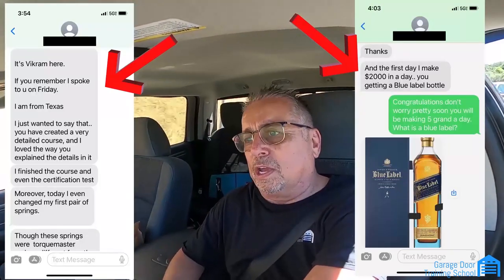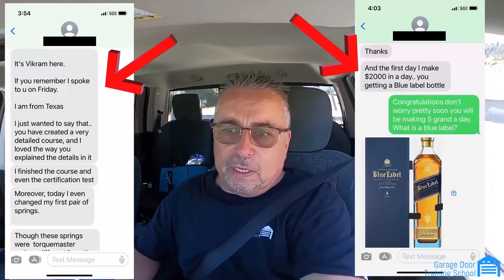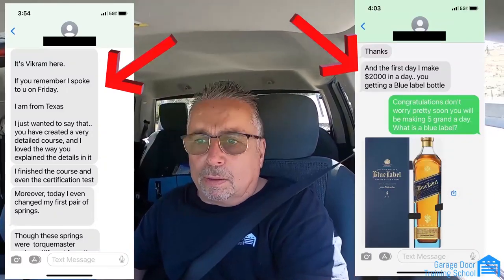If you're on the fence about learning a trade, we actually have the only effective online trade school. We've had so many people go into their own business — I've changed a lot of lives. People tell me they're indebted to me, they can't believe how much money they're making. We've had guys sending bottles of whiskey as thanks. The best way to do it is to learn right, learn inexpensively — one or two service calls and you've paid yourself back, and you still have lifetime access. If you forget something, it's all labeled — you can go right to 'reset cables' and watch the video on your phone in the driveway.